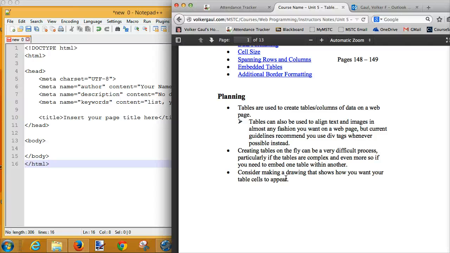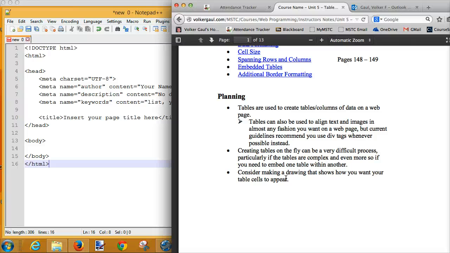Now the one from my books read that we just saw, that one wasn't a whole lot of planning because I didn't need to know how many rows deep it was. I just needed to know how many columns I need. Right. But there's a lot of flexibility in tables. Once upon a time, tables used to be used for page layout. If I want my picture in the upper right-hand corner of the screen and I want some other information on the left-hand corner of the screen, then I would design a table to hold my picture on the right-hand side of the screen and some other information on the left-hand side of the screen with 2 cells.